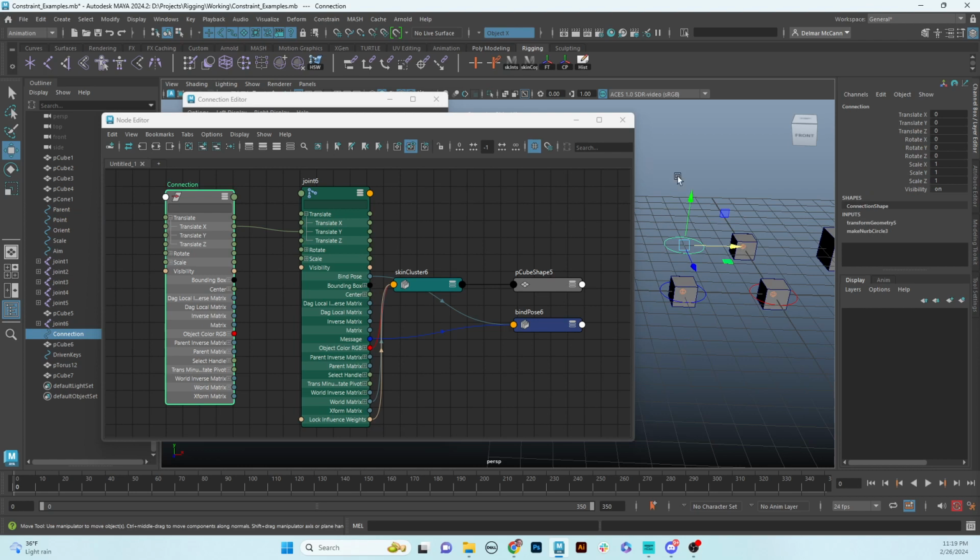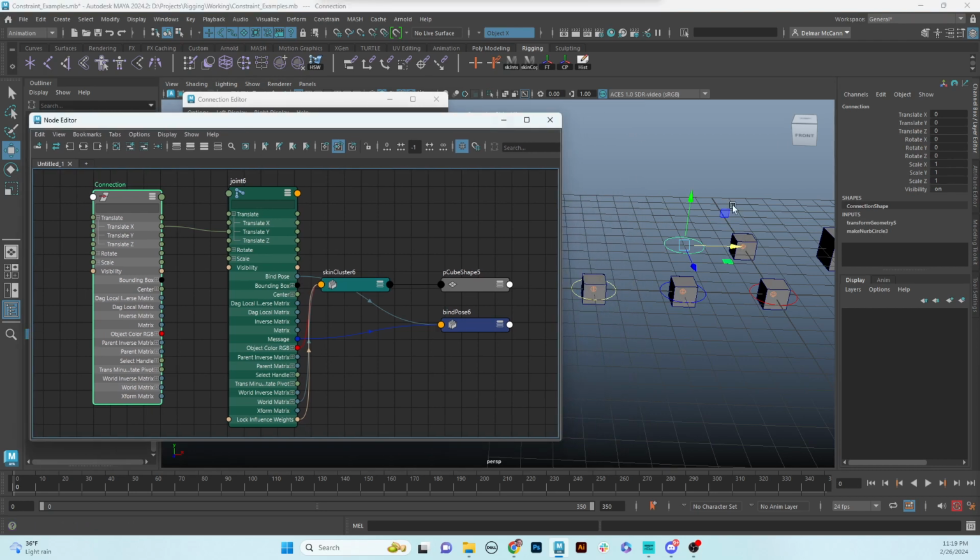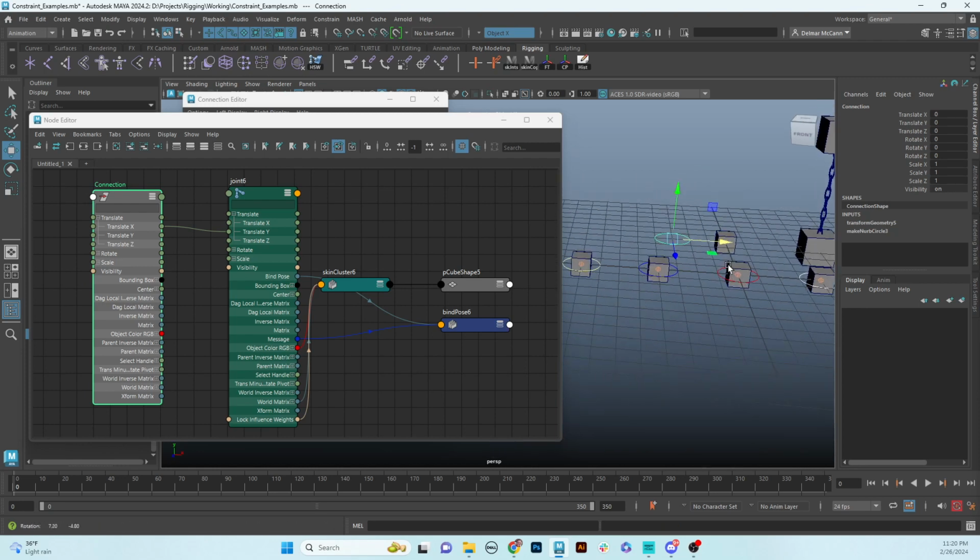So with this connection set up, it's just a 1-to-1 ratio. So if I move it left or right, it's moving the object up and down. So you can see how that kind of helps you manipulate different objects to function a little differently than you might anticipate, but will make it easier for an animator to work with.